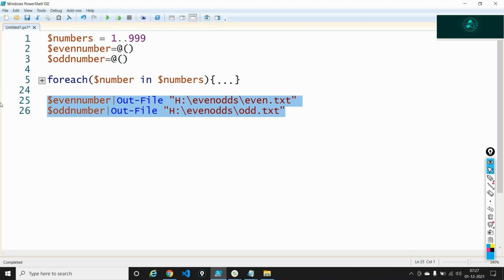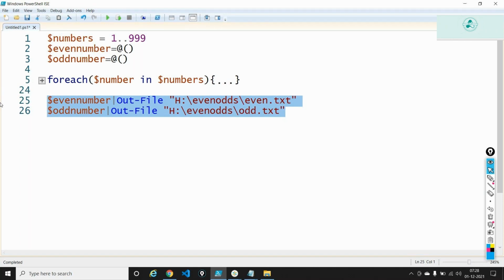Now let's say the requirement is slightly changed. This calculator is good, but now I want not 1 to 999, but to give freedom to the user to enter a number. This script is being designed for an end user.